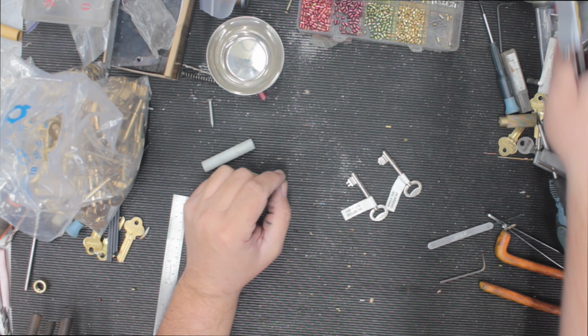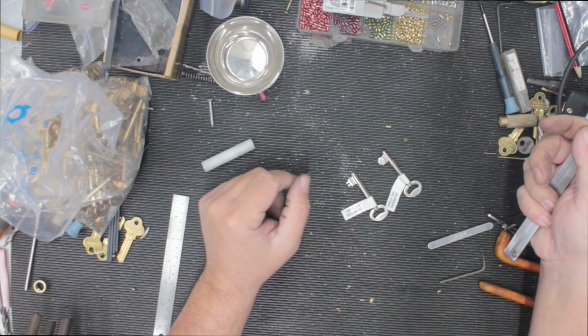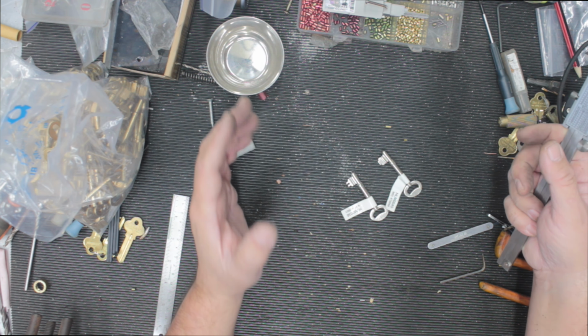What I have on the bench here is the last of the Zenith mortise keys. So these Zenith mortise keys, we had the last of the collection and now they're slowly fading out. In the hope to clean up my bench, I have to quickly have a look at these because I think I might have a solution which might save a lot of people a lot of time.